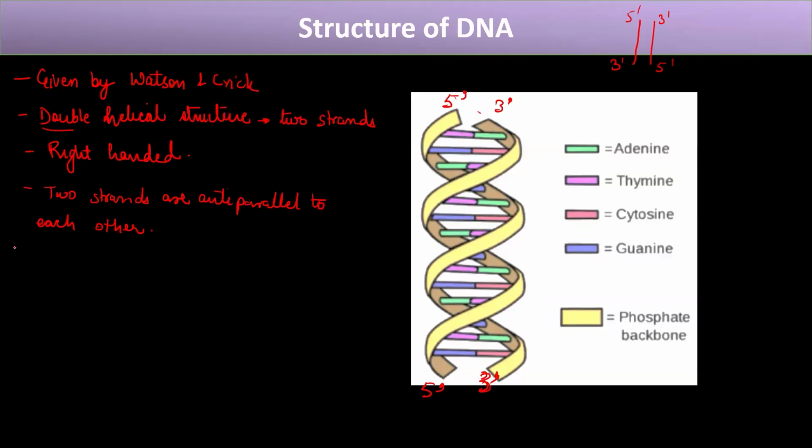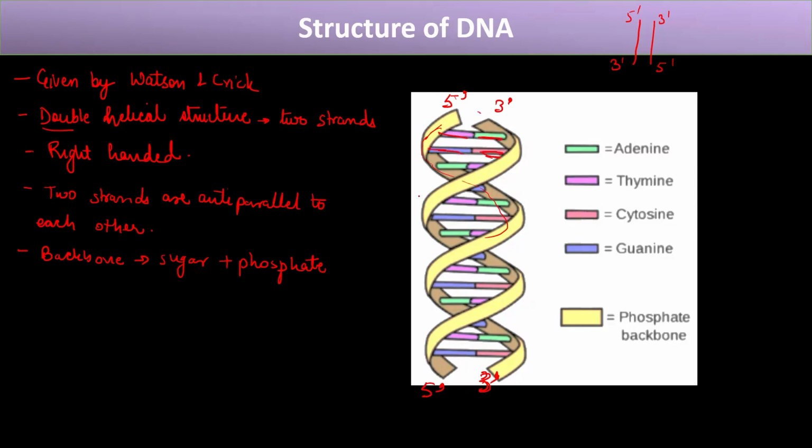Now, this is the backbone. The backbone of DNA is made up of sugar plus phosphate. And if you remember, I told you that the nitrogenous bases are hydrophobic in nature, so they will be inside. They will not be in contact with water. So the hydrophobic part, the nitrogenous bases, are these ones.